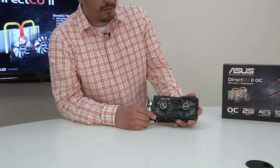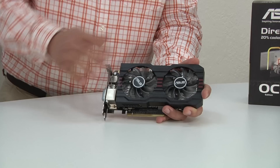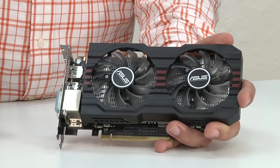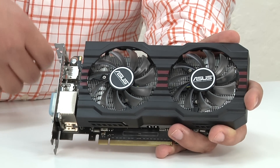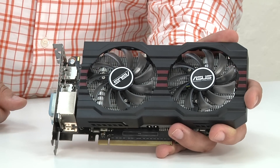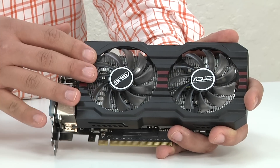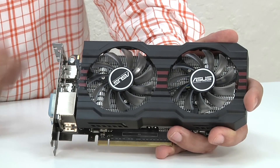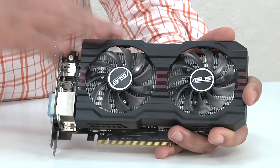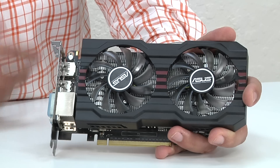So let's go ahead and take a look at our card. Right off the bat, you're going to see that we have our DirectCU II design — the second generation — which essentially means there are two fans. These fans actually feature our dust-proof design, with a double-sealed assembly internally on the hub, so dust, debris, or dander won't be able to get inside and affect the fan's ability to rotate. That helps ensure better long-term reliability, cooling performance, and long-term operation. We've also carefully tuned the fan curve and VBIOS so you have almost a near-silent level of operation. Combined with the thermal design, where two heat pipes make direct contact with the GPU for great conduction and dissipation, you're going to have great thermal performance.